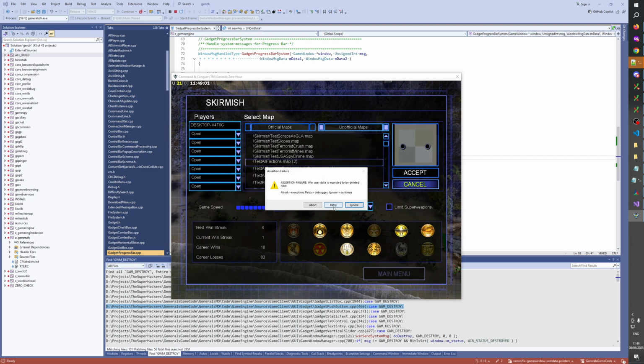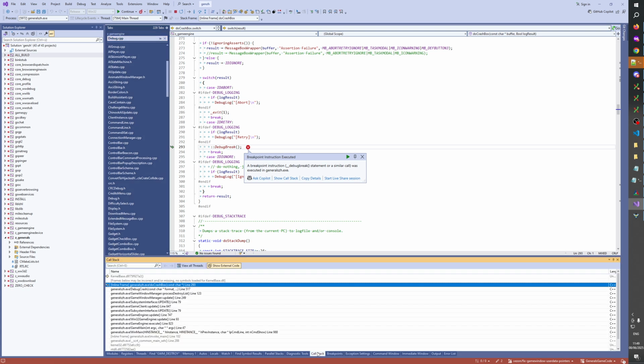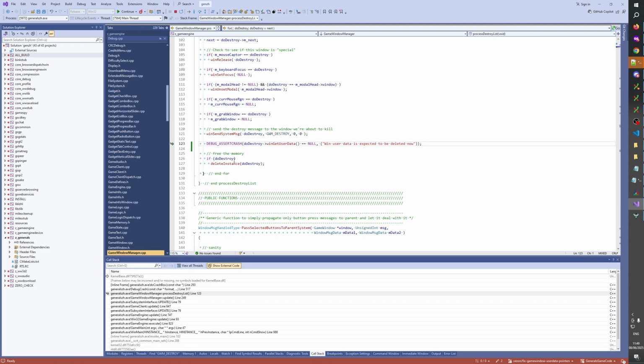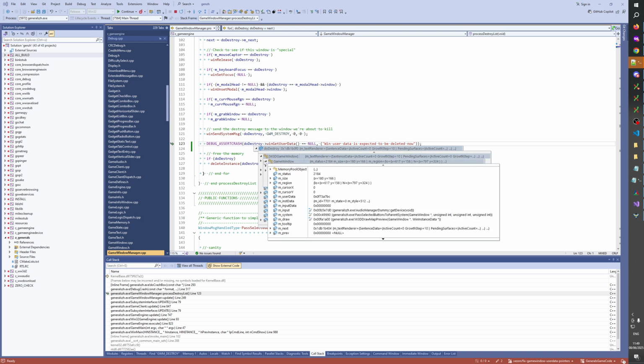Aha, there we have another one. Okay, what is this now? This one is a draw map preview.